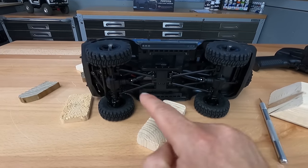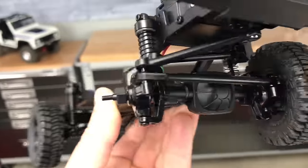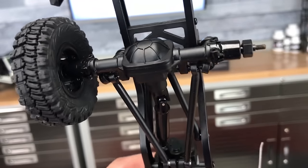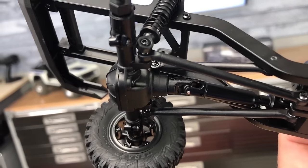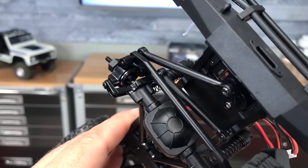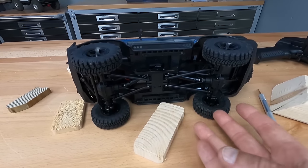But then it comes down to these really nice looking axles. And for a small truck, the axles look really, really good. And you know, there is some stuff to hang up on, but for such a small rig, what are you gonna do, really? These are locked, so you know it's gonna have maximum traction when you're crawling, but really nice shape to the pumpkins on this. And then even up front, the axles are universal axles out to the wheels, so it's going to have maximum steering throw. And even the steering knuckle looks really robust. Large bearing in there too, which I like seeing on such a small rig.